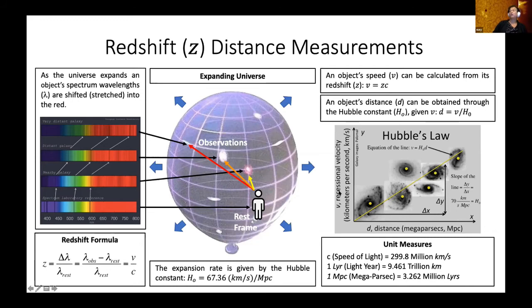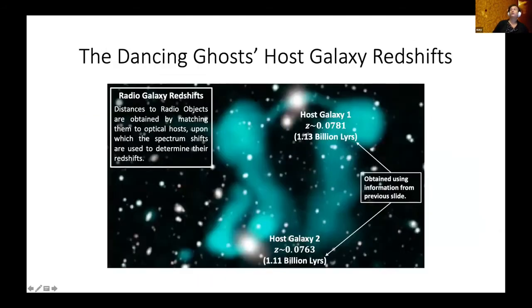You can see here the recession velocity versus the distance once you have the velocity. The reason they do that is because the Hubble constant depends on the cosmological model that you're using for the expansion of the universe. So it's better to express it in terms that are model independent. It also becomes an intuitive way of thinking. So for instance, the dancing ghosts here are at a redshift of 0.0718. And if you take the previous information, you work that out to 1.3 billion light years.